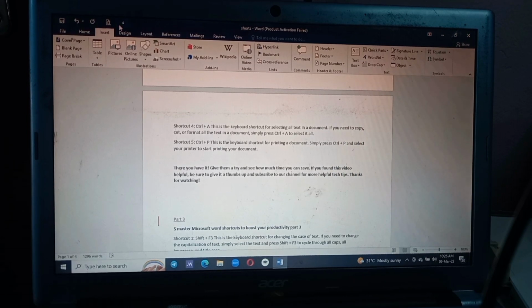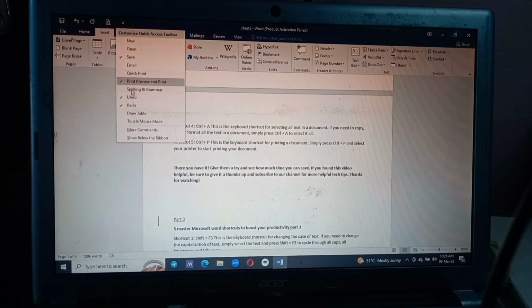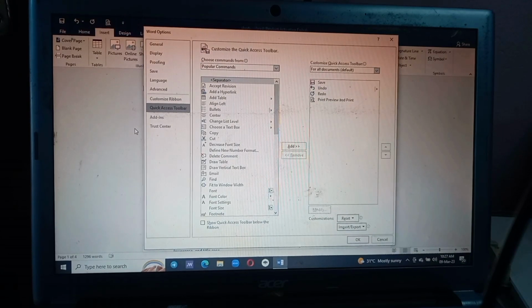To customize the quick access toolbar, simply click the drop-down arrow at the end of the toolbar and select More Commands. From there you can add or remove tools as needed.